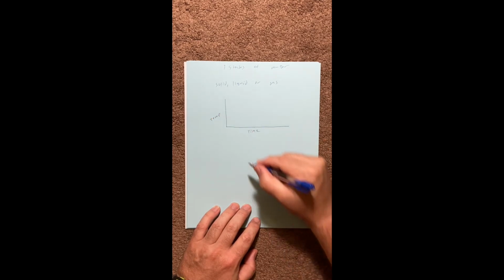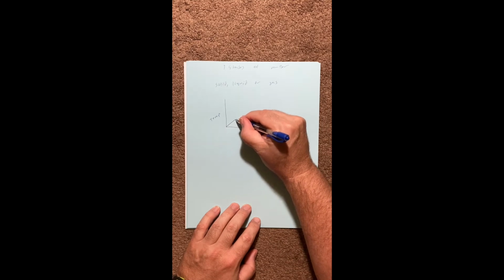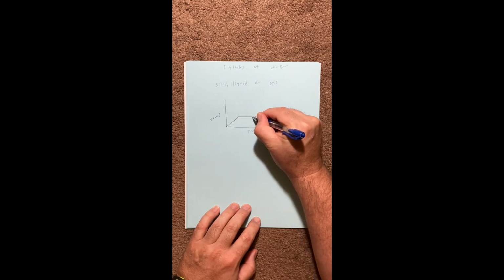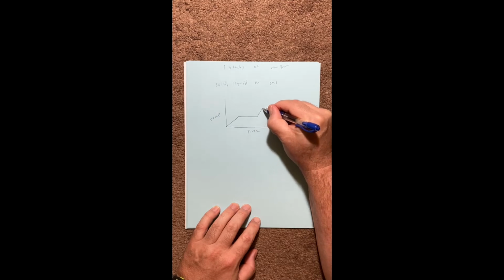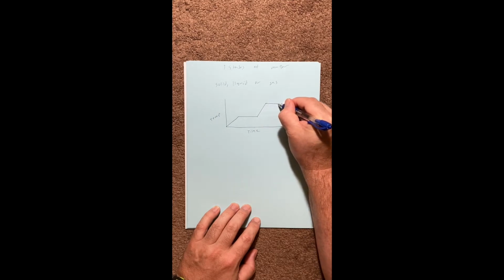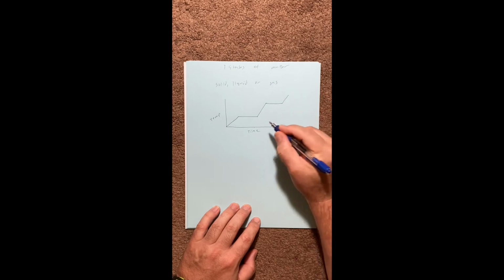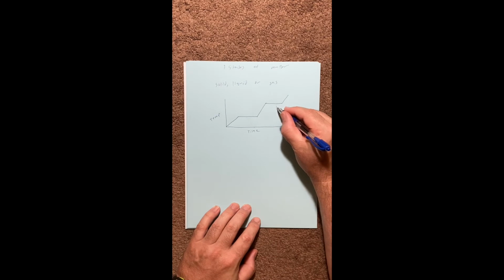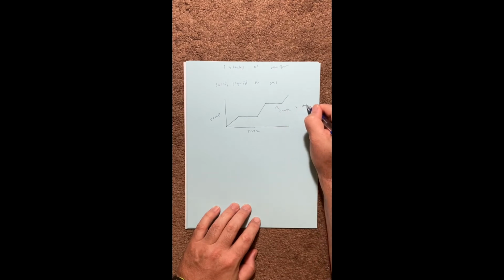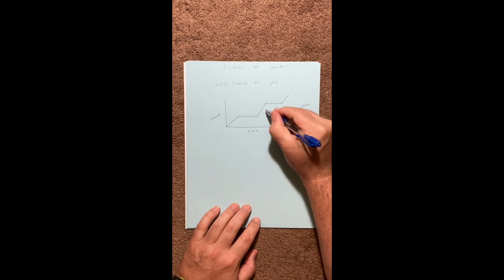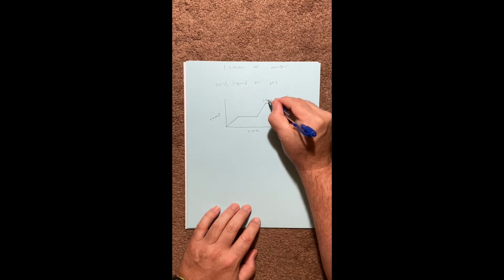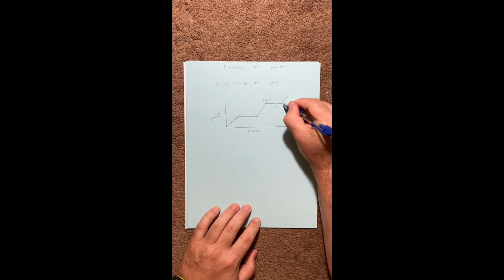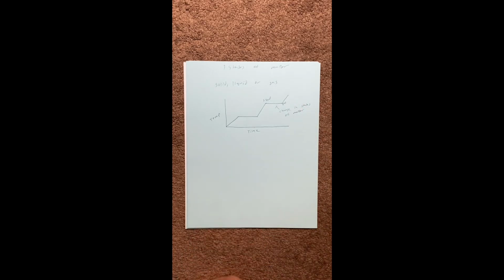I'm sure if you took chemistry, you're familiar with this graph here, where we have time and we have temperature, and the temperature is rising as time goes by, and then it levels off. And then it's rising, and then it levels off, and then it's rising again. And these are changes in states of matter. In this case, we are going from liquid to gas. That's the heat of vaporization.